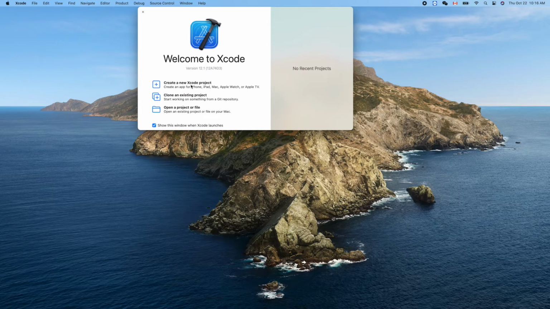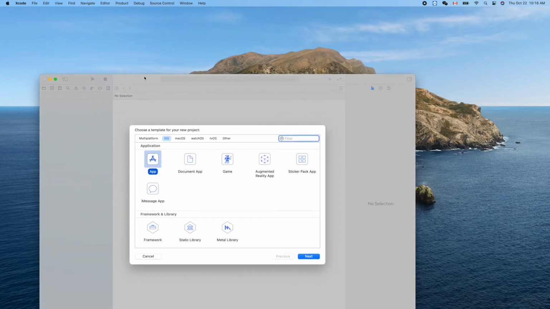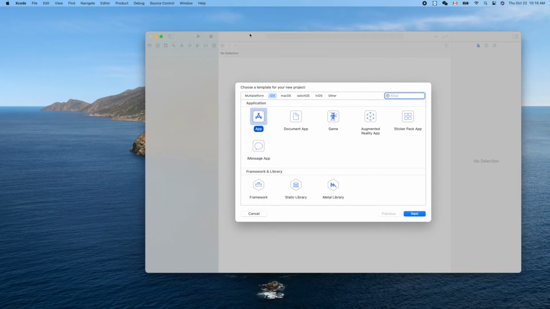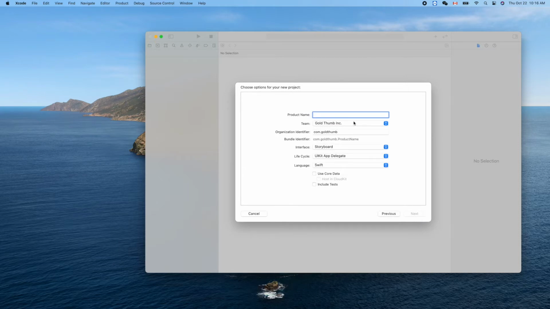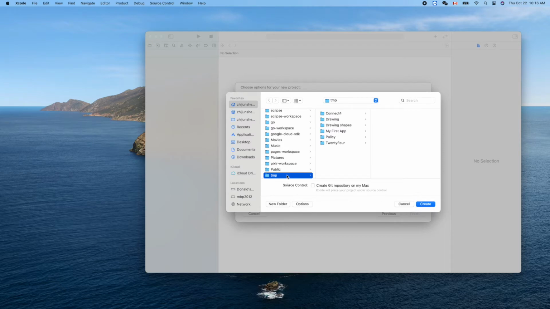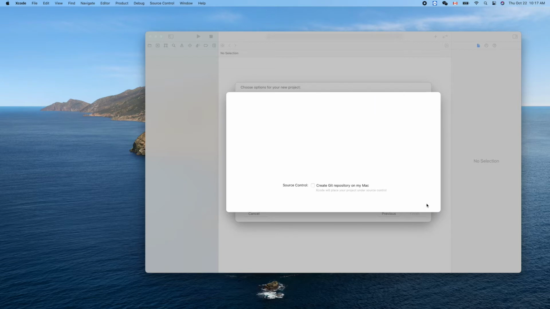Okay, let's get started. So, command space Xcode, create a new Xcode project, right? Cool. And iOS app, we always select that. So chessboard, something like that. Make sure we use storyboard here, and that's it. I'll still put it inside my temp directory. You can put whatever you like, convenient to you.